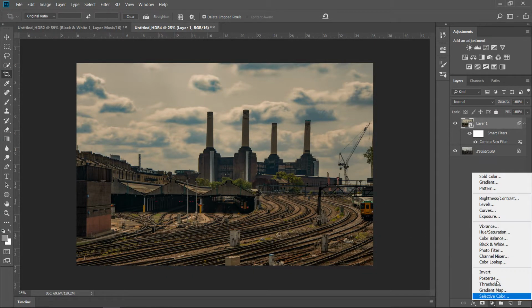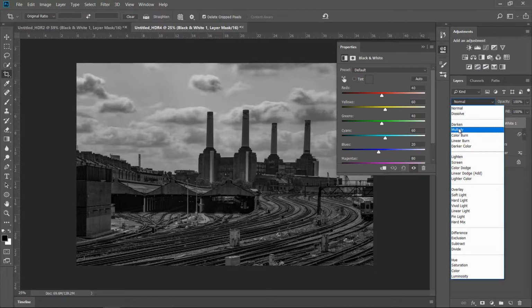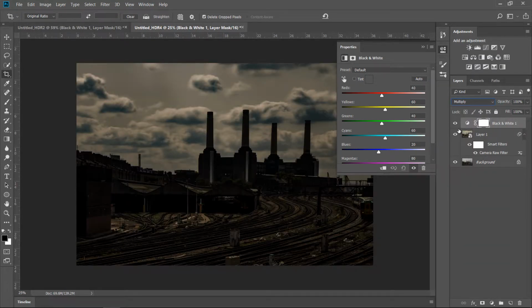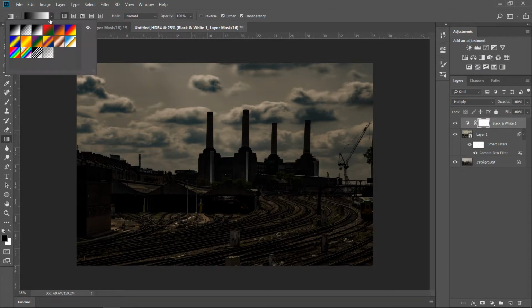Now let's add a new black and white, and instead of leaving it like this, let's change the blending mode to multiply. Look at that, very, very cool, very dramatic. We have a layer mask, so we can grab a gradient from black to transparent because it's a white mask.